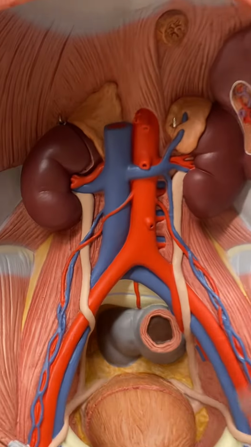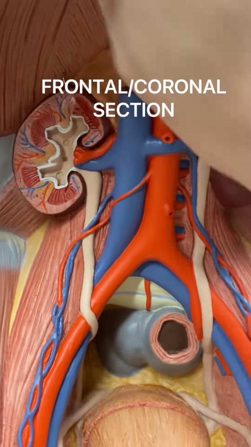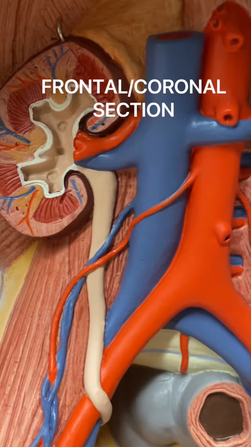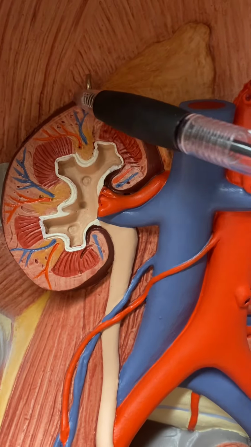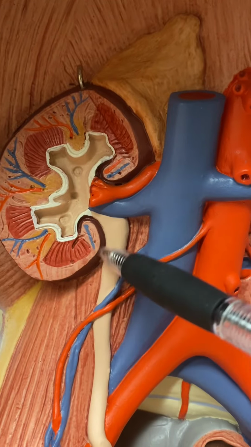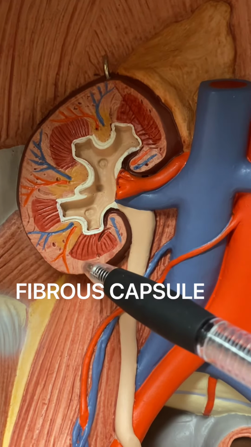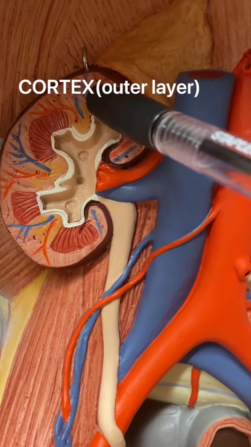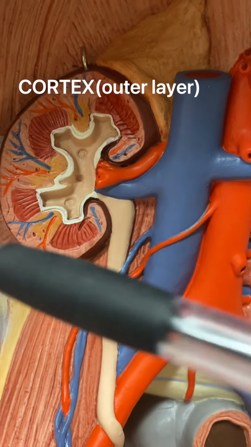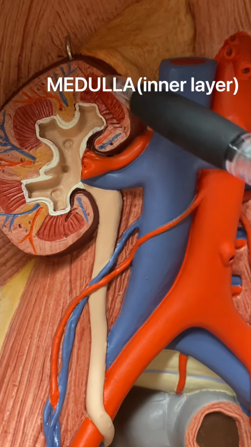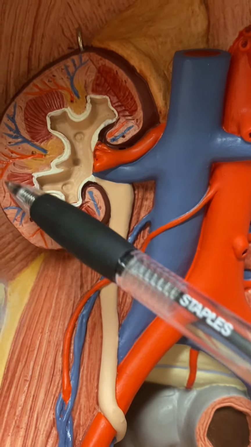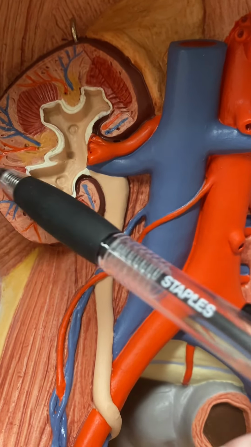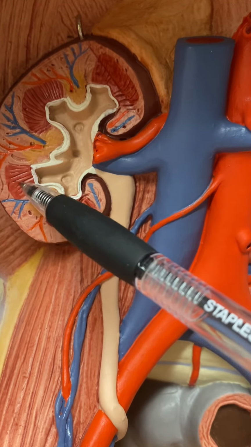Okay? So let's look at a closer view of our kidneys right here. So we dissected the kidneys and you'll see the structures. We have here your outermost covering, which is called the fibrous capsule. The outermost layer right here is your renal cortex. And then you have here your renal medulla, the inner layer, which is made up of this pyramidal or triangular, because it's a one-dimensional image you can see.